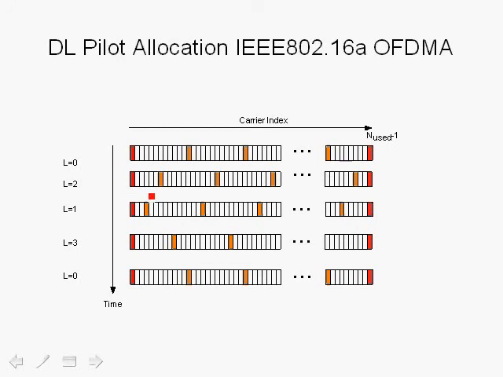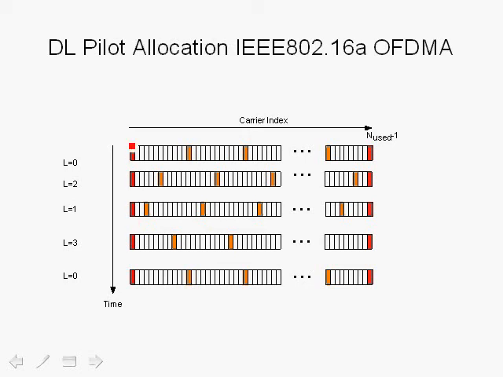So for the next symbol, usually we're used to the fact, for example, in the comb type arrangement of the pilots, that the pilots were in fixed locations, but now we see that the pilot has actually changed locations. These are the variable pilots whose position is changing for the next symbol. As we go to the next symbol, we see that the location of the pilot again changes, and it's dependent on this L equal to 1. In the case where L equals 3, we see that the pilot changes again, but again we're talking about equal distances between the pilots.